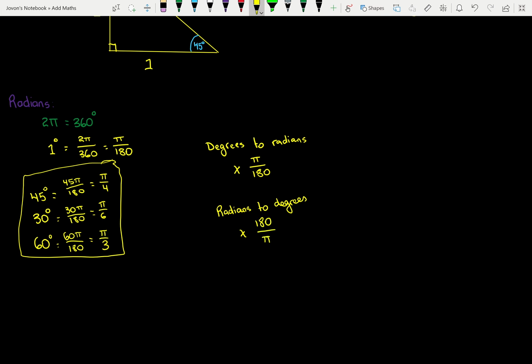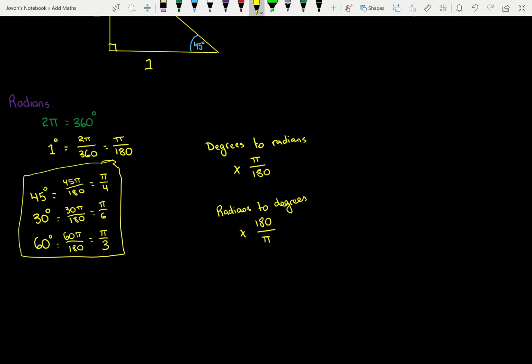Now, an important thing: your calculator is designed to work in both radians and degrees. However, be careful of the mode that you are in. If you're doing a question in degrees, make sure that your calculator is in degree mode, normally represented by DEG. And if you are doing a question in radians, and you have a pi in it, make sure it is in radian mode, normally indicated by RAD. If you calculate an angle in radians, it will not give you the same answer in degrees. So you need to make sure you're in the correct mode whenever doing trigonometry questions.